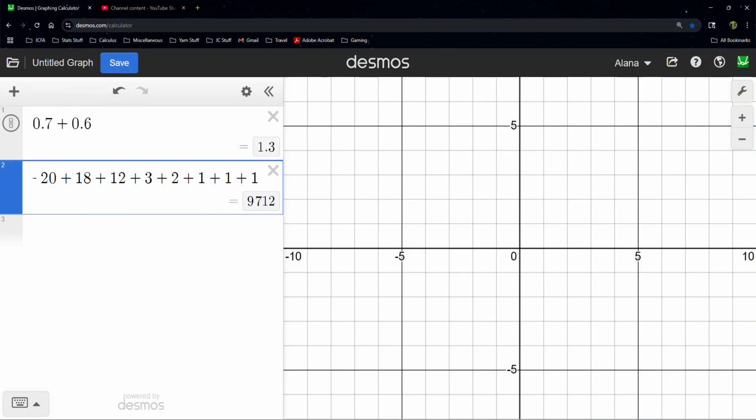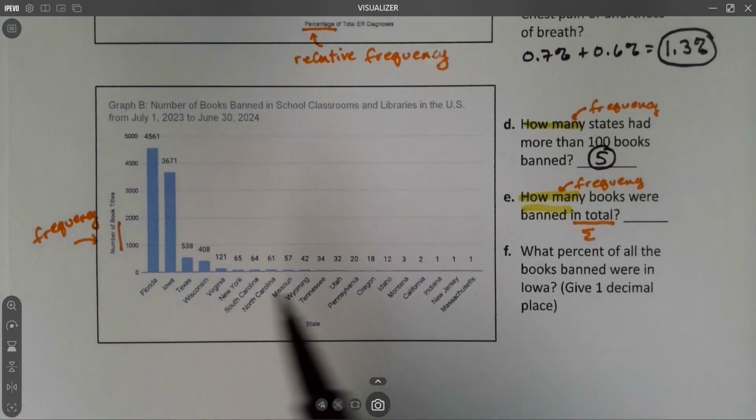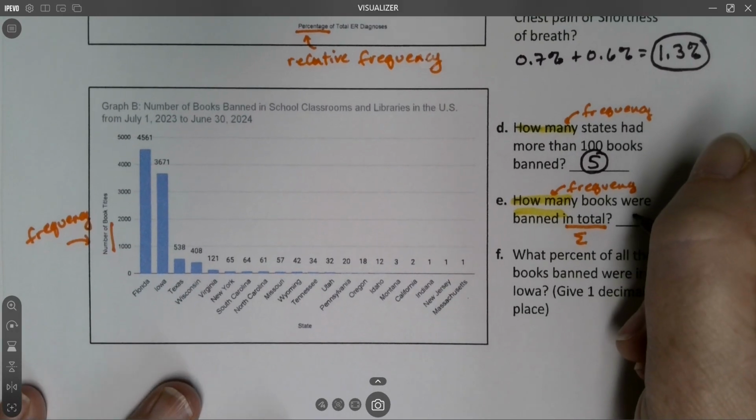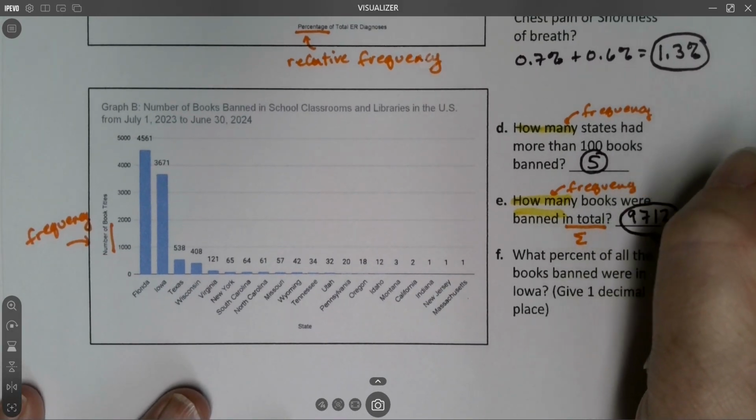So what I did was I typed and I kept typing and typing and typing, and you want to double check every number. I actually accidentally had this plus sign missing and it was making the answer wrong. So you have to be very careful as you type them. Right now, that's the only way we know how to do this. There is another way involving a spreadsheet program that we'll learn a little later, but for right now, that's our way. So 9712. We added them up.